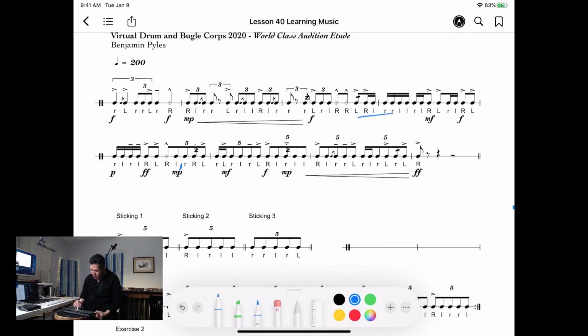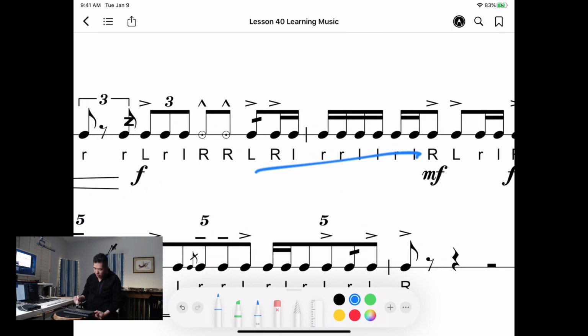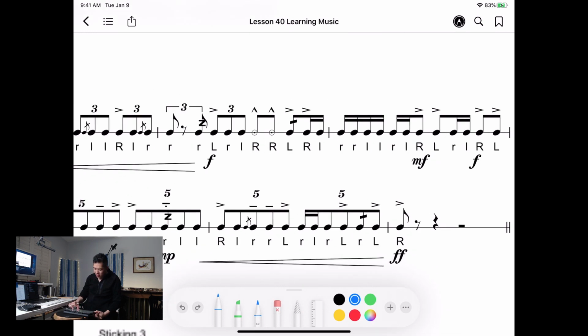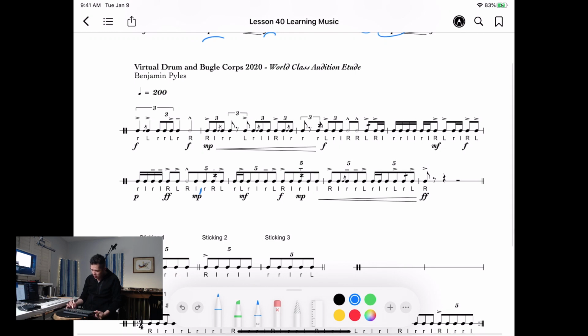Even though these 16th notes are all strung together, let me just zoom in here. Right? Even though these are all strung together, that's not the phrase. There's another phrase that starts here. Shot. Right? I mean, you want to think over the bar line, but that's a new piece of vocabulary right there.